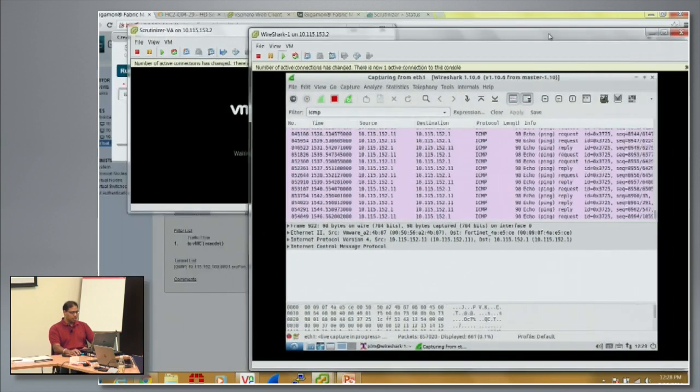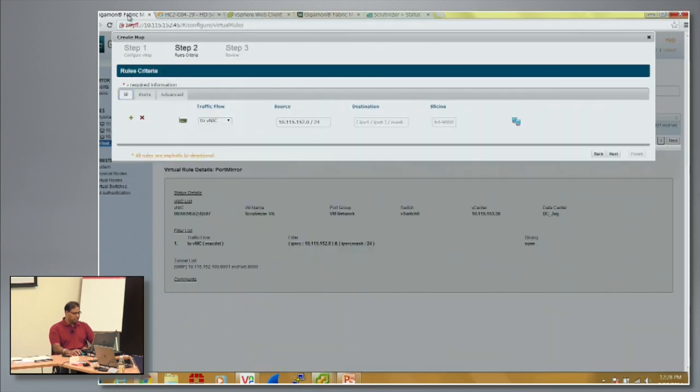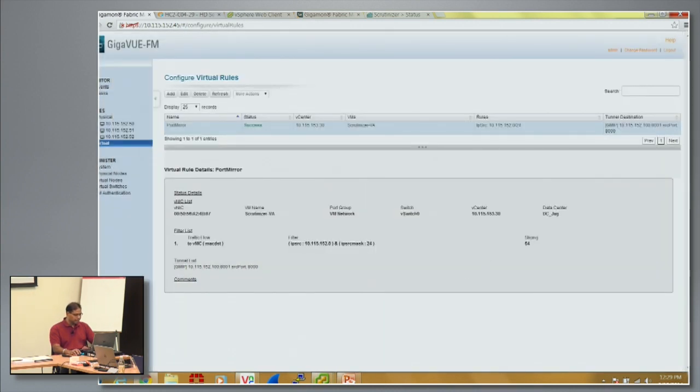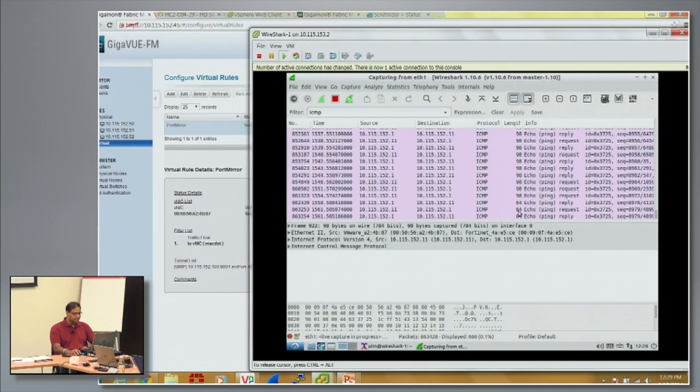What I want to quickly show also is our ability to slice the traffic down. Let me try slicing it down to 64 bytes here, and then show that the rule gets applied. And now you should see the traffic sliced down to 64 bytes. So a quick way of applying rules, and now you're getting the same traffic, but sliced down to 64 bytes. So I think I'll stop there. There are a lot of things I can show, but we're right at the top of the time slot, so I'll stop there.